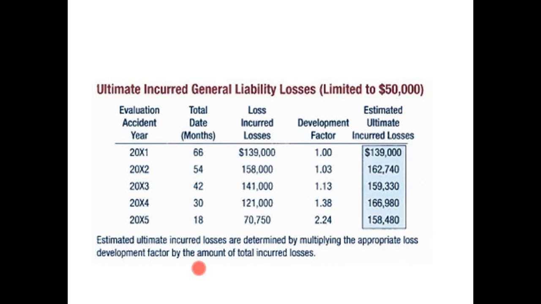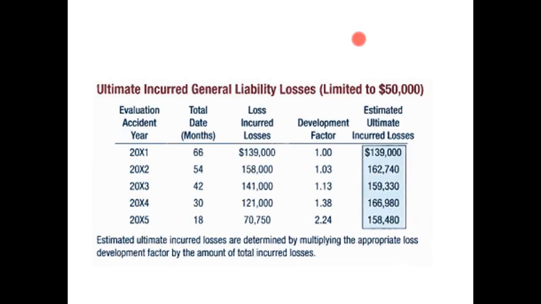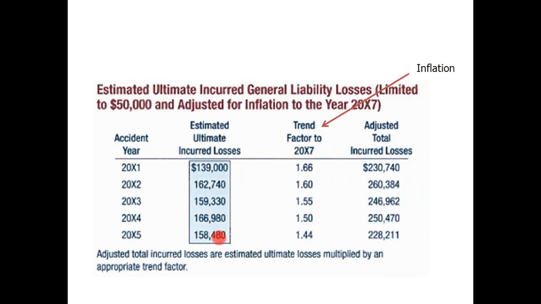So this is how we would essentially calculate the ultimate losses now based upon using this table. Now, the other thing we have to keep in mind as we go through this, when we did this before, we said, okay, how much are we spending? So right here we have the 158,480. Now we're going to go to the next screen, and we see 158,480 down here. Now we're multiplying it by 1.44, and you go, well, why are we doing that now? Well, because now we have to account for inflation. So a lot of times there'll be an inflation factor that will also have to be multiplied.